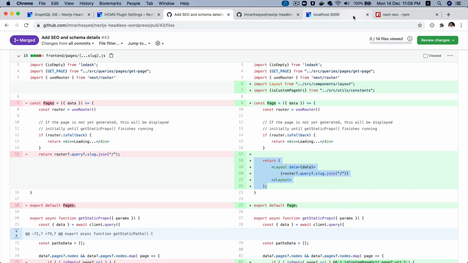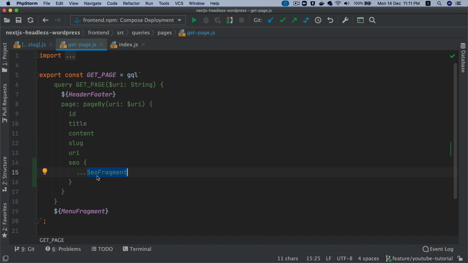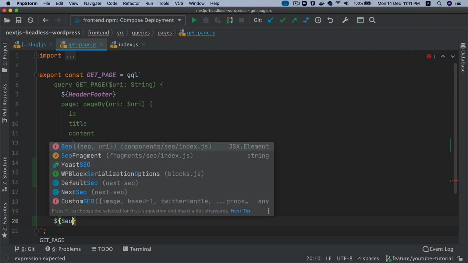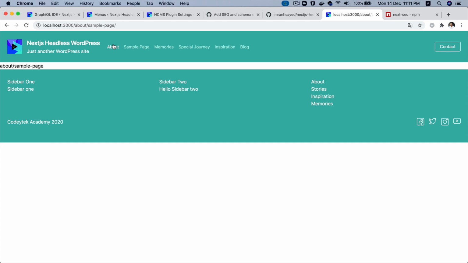and then if you go to the root URL, and then whichever page you go on to now, you'll be able to have the menu, the header and footer menu, because we have put that in the layout. So let's go ahead and add that. And because we have passed this SEO fragment, we also need to add this SEO fragment here. There you go. Now, if you check, we have the header and the footer. We've got the memories, all of these pages.